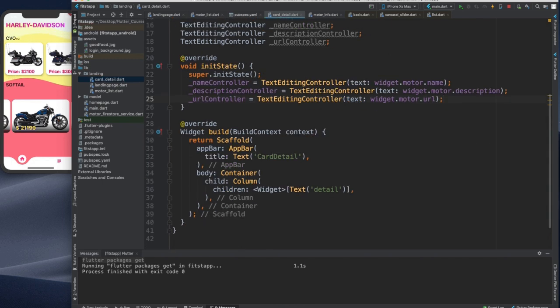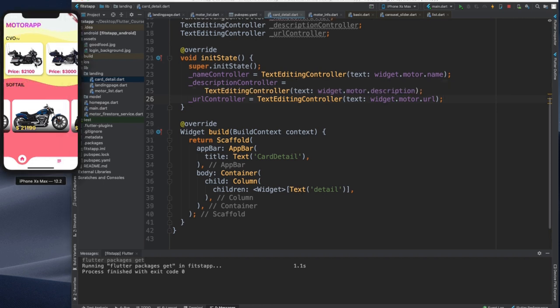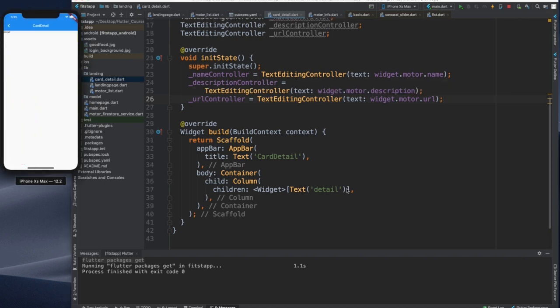And now we can see that this is the page that we normally have, and we have to make it different for different motorbikes. So here under the column, we make the simplest thing first.